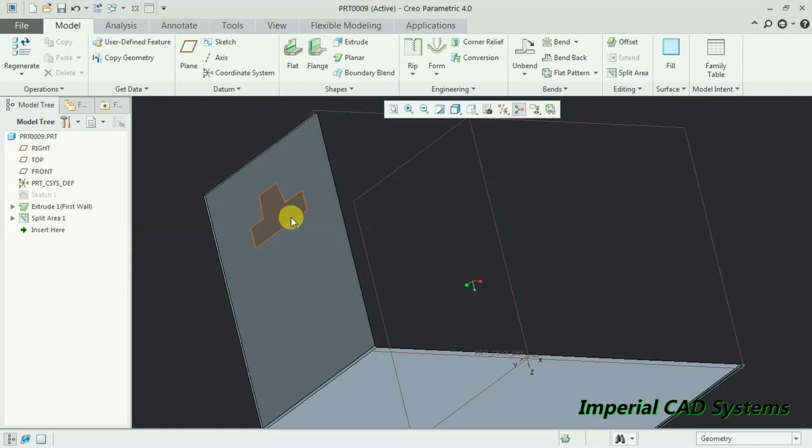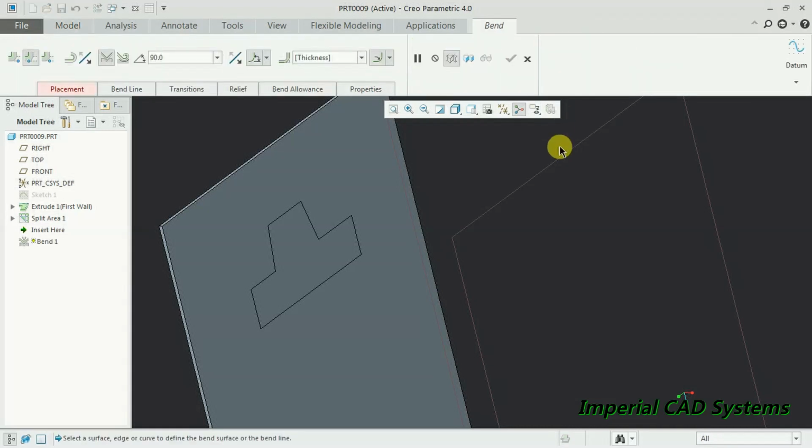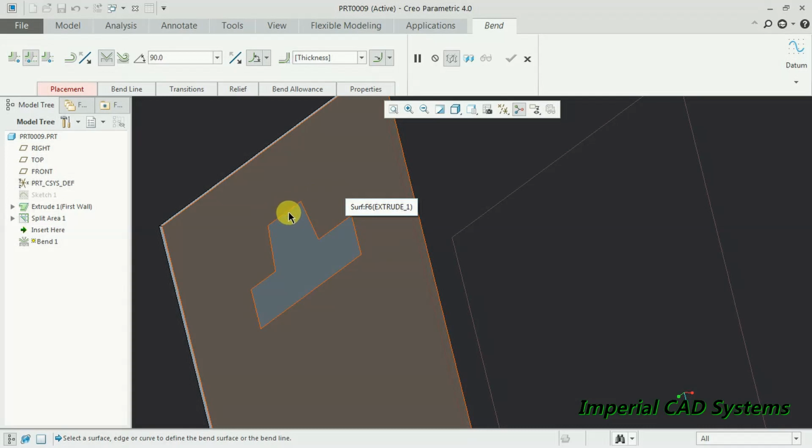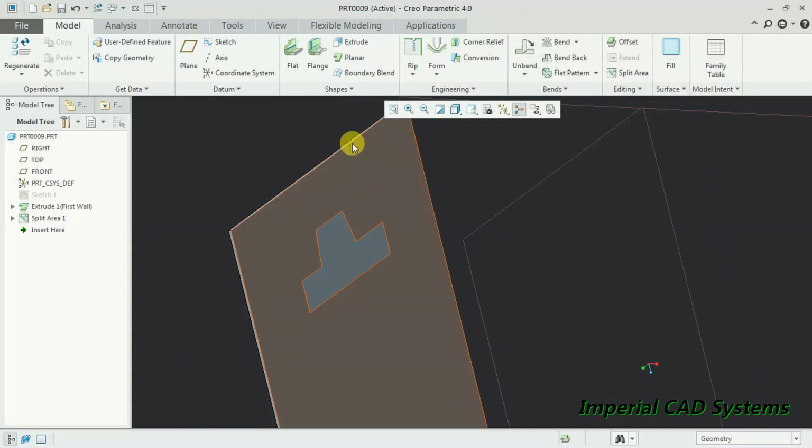Then to bend this sheet, we can't directly go into the bend option. I go to bend and try to select this edge. I select a point here and a point here, endpoints. Then you can't go into this. I'm trying to bend this portion of the sheet, but it's not accepting. Instead of a closed profile, if it is open, we can simply use the bend option.